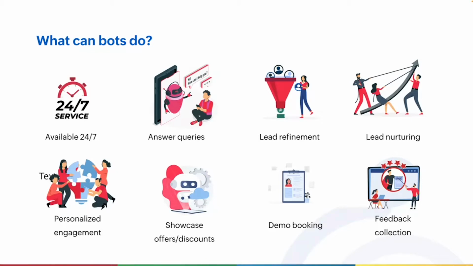So, what can these bots do exactly? They can generate leads, qualify leads, showcase your key values, answer questions, promote businesses, give personalized suggestions, and more. With their built-in smart AI capabilities, they can use natural language, so many people may not even realize that they're talking to a bot in the first place.